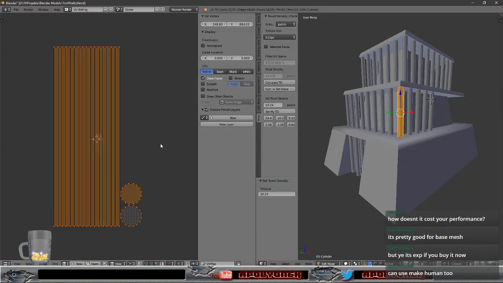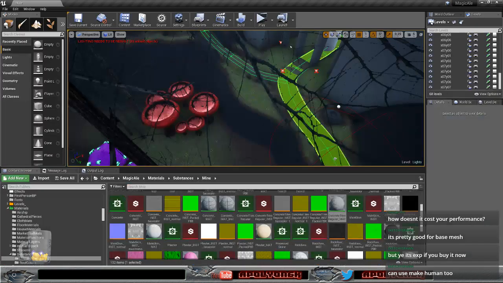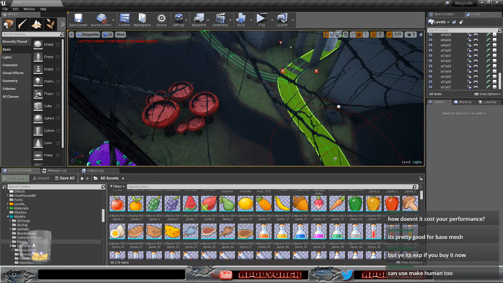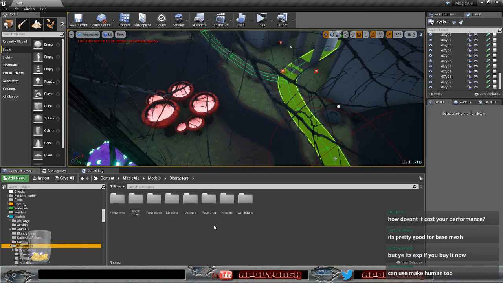But I tried different systems before, and nothing really worked and looked like the way I wanted it to, because I wanted to have more control over them. And if I go into my characters, I already removed the placeholders here.